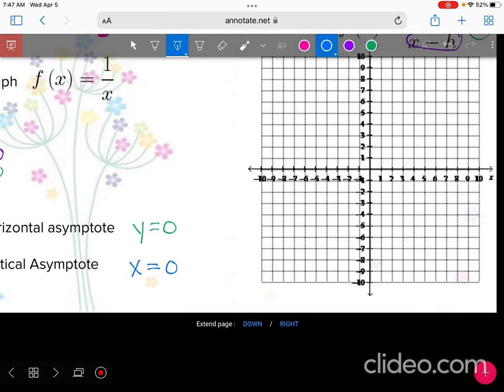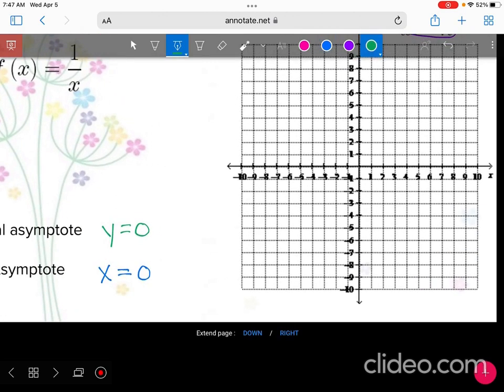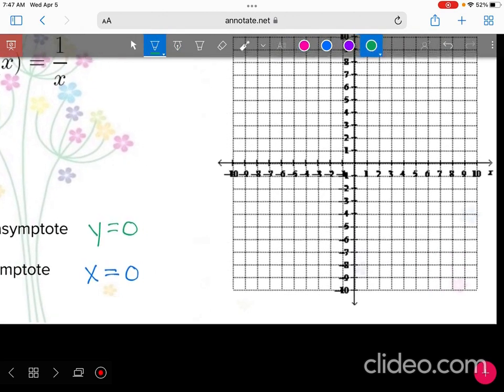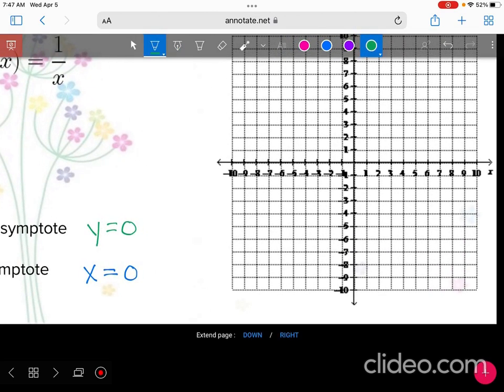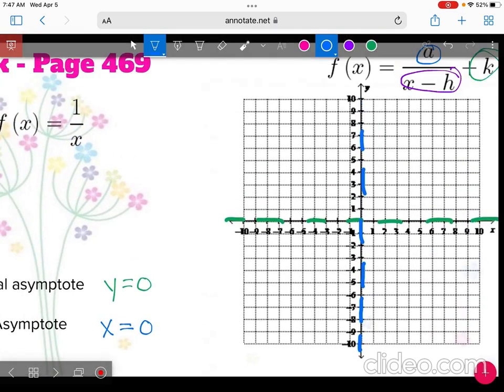The very first thing we are going to do is graph our asymptotes every single time. Our asymptotes are going to be y equals 0. Go to our y-axis and say, all right, I'm locked in at 0. It can't go up. It can't go down. It is stuck right there at 0. My vertical asymptote's the same way. It cannot be x of 1. It cannot be x of negative 1. It is stuck. I highly recommend using a ruler on these, but I cannot on my screen.